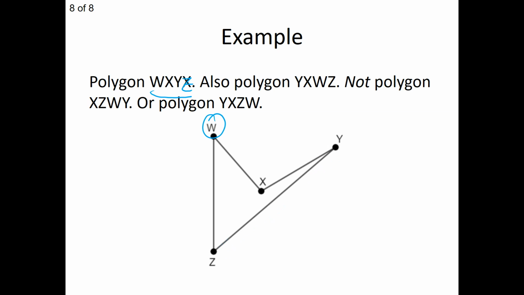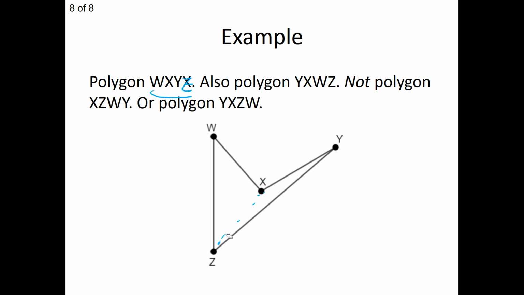Could I have gone the other direction, if I start with W? Yes. If I started with W, I could have gone to Z, and then Z to Y, and then Y to X. Notice that I'm traveling only along the sides of the polygon. There are several invalid names that I could give this polygon. Notice if I were to start here at X, I cannot go from X to Z. What have I really traveled along? I traveled along the diagonal, that diagonal that exists there. So you never want to travel along diagonals when naming polygons. You may only travel along the sides.